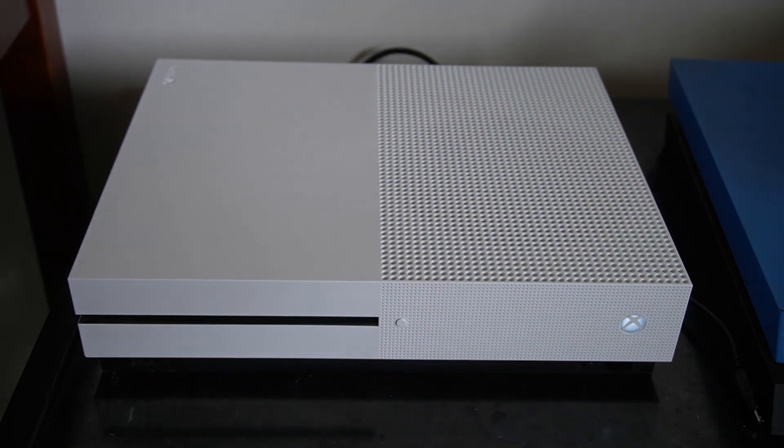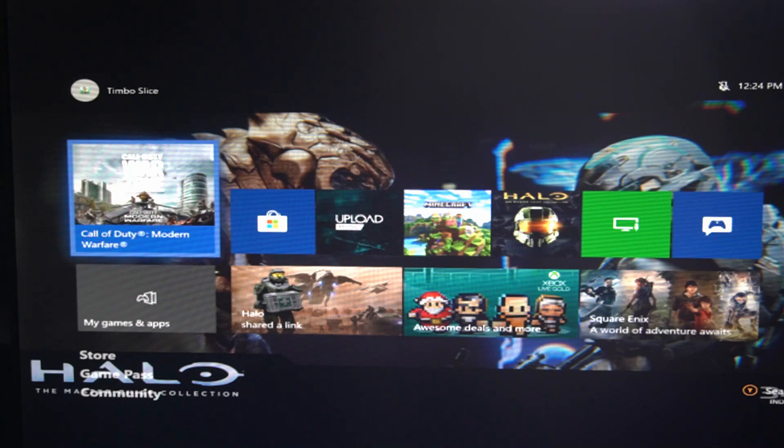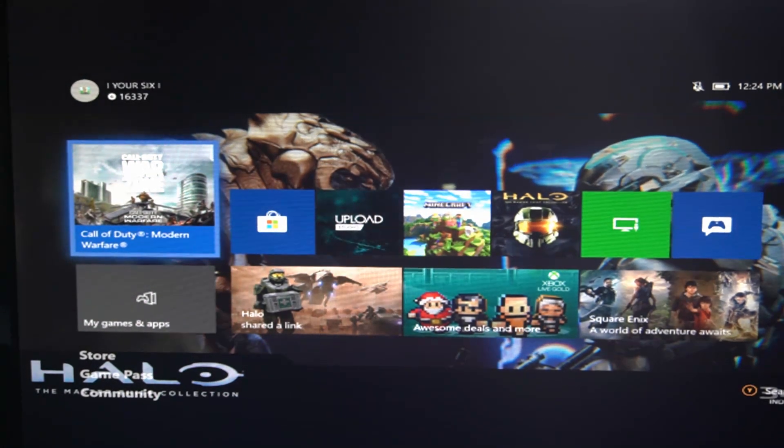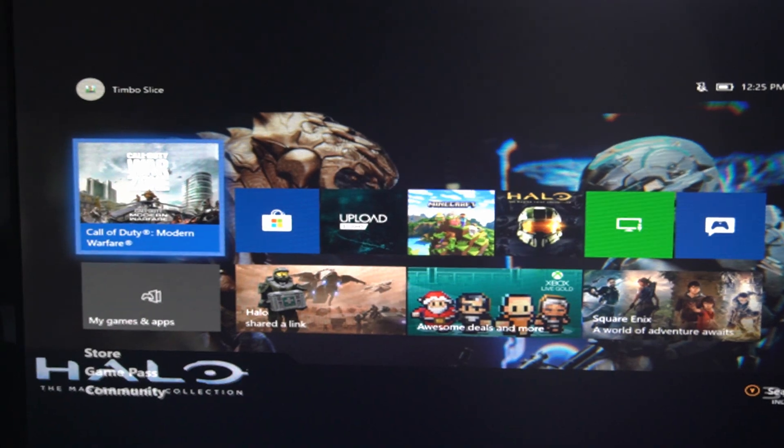Now focus on your TV. I'm going to go ahead and turn on my controller. As you can see, there are bars on the top and bottom of my screen — that's a clear indication that I'm in the low resolution mode. Also everything just looks very blurry compared to how it usually is.